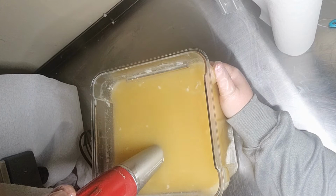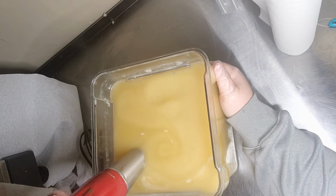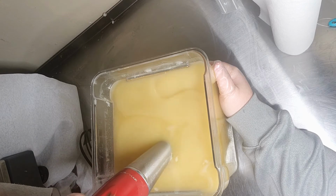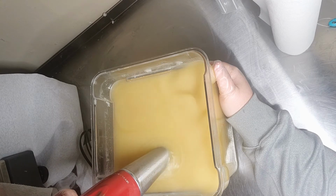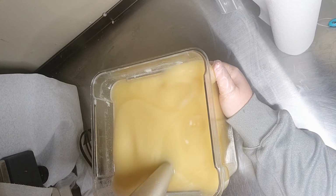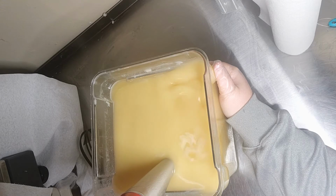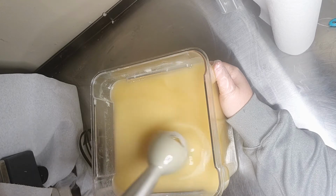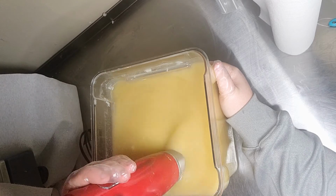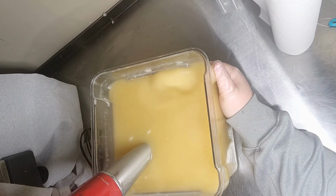And I'm going to stick blend this off and on in short bursts, because I find the more you stick blend, the faster you accelerate your batter. So see here, I'm just stick blending a little bit at a time to get those little pieces incorporated. And then all of a sudden they're in and you don't see them again after that. Keep in mind, this is really warm, and what the stick blender does is it just accelerates what you would be doing by hand.